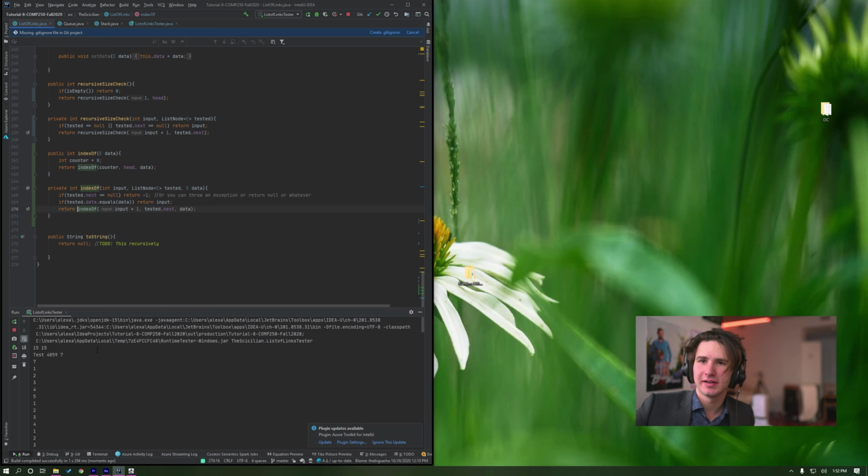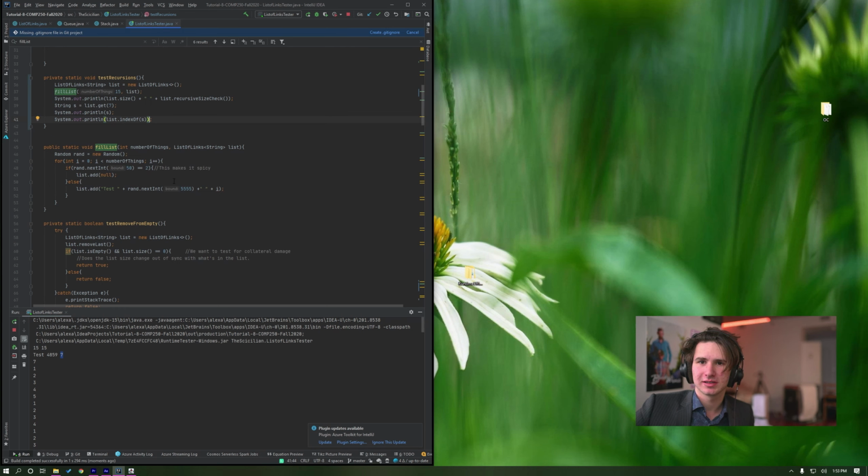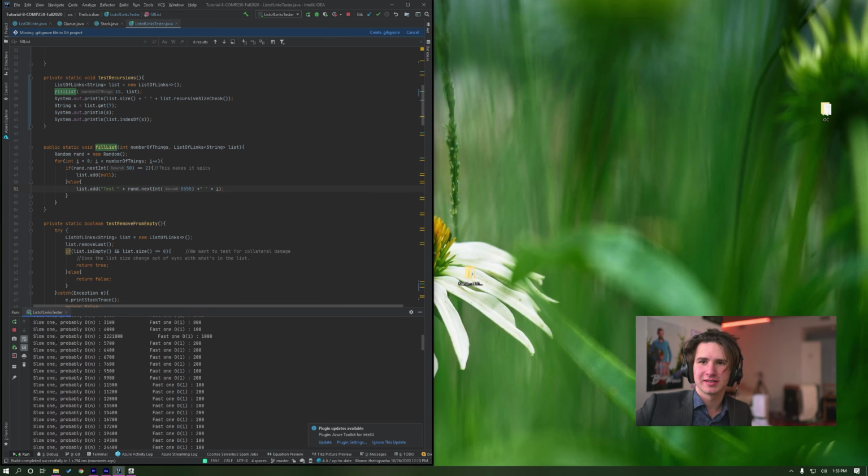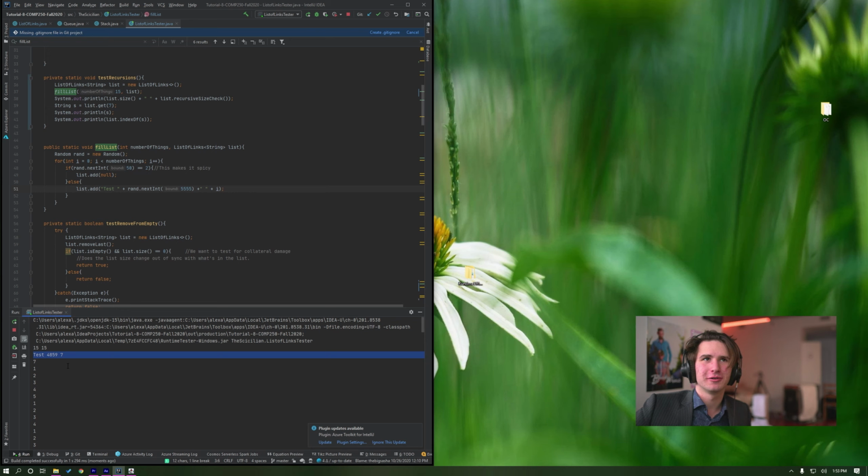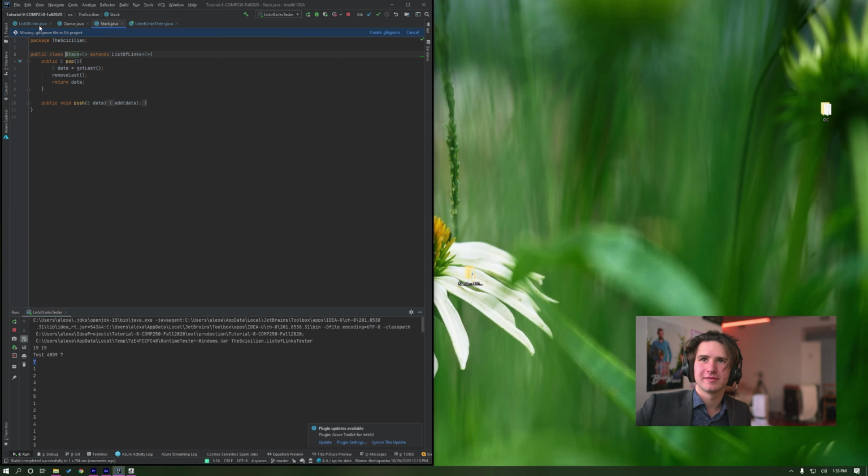So indeed, our index was 7. So our list is test. The content of that would be that. And the index of it was 7. Let's just see that the print line is what it should be. Yep. So actually, no. Our string was test 48597, and our index was 7. So yep, our recursive method did work.